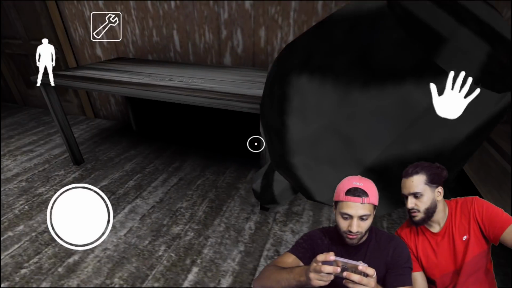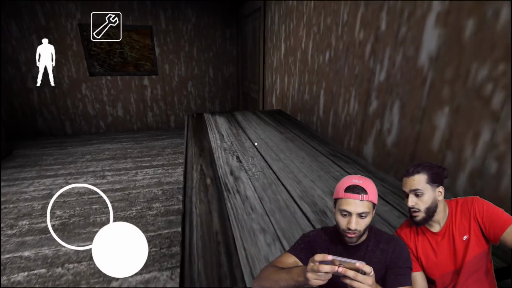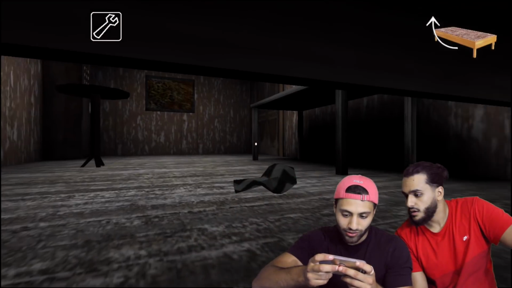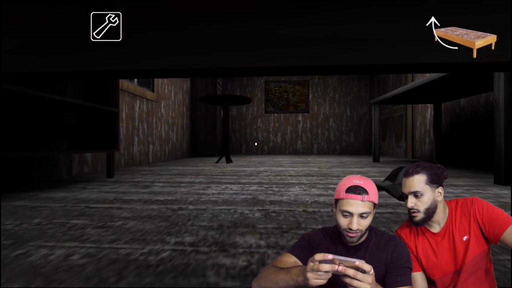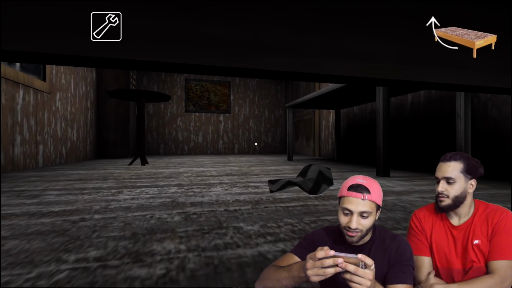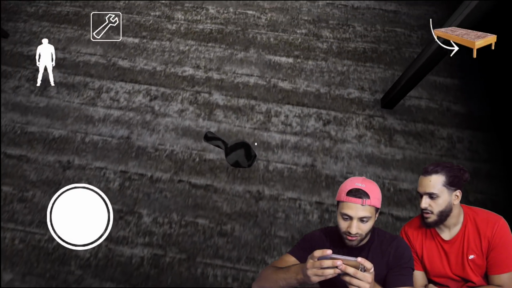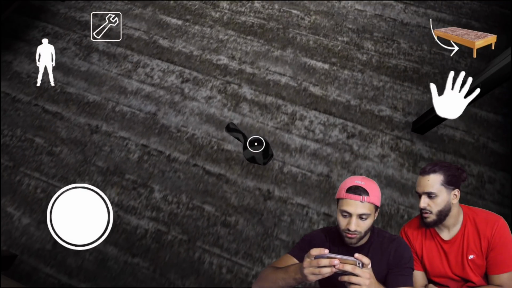Oh, what happens if I drop this? Yo, bro, I'm trying to hide, but we can't make noise. Oh, I swear. Okay, I don't see Granny anywhere. This is getting really scary. What the hell? Okay, hold on. Should I take it? Do you think I need this? Obviously, why would you be able to pick it up? Okay, let me take it with me.